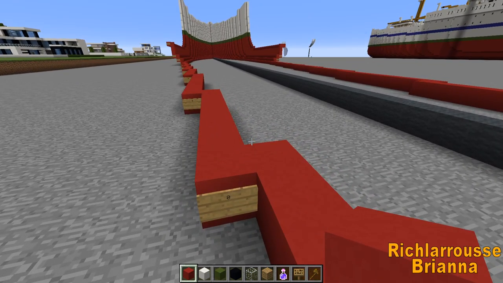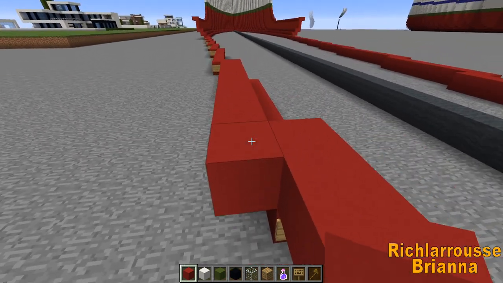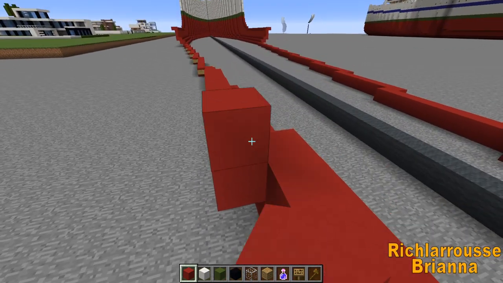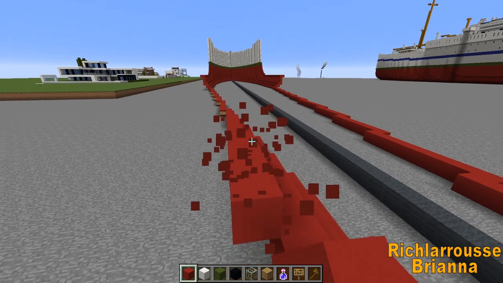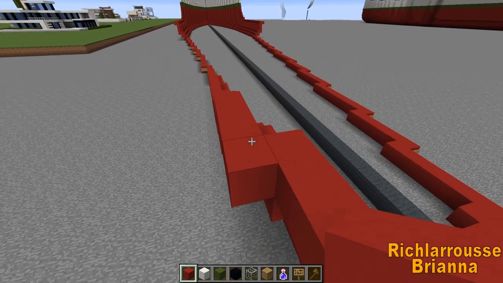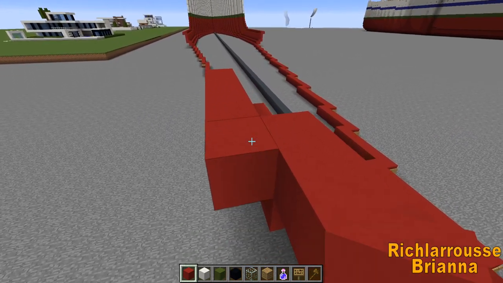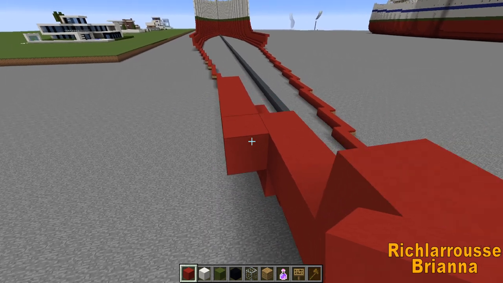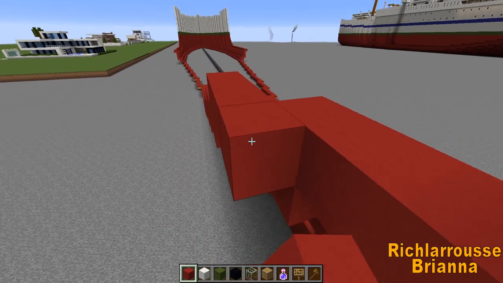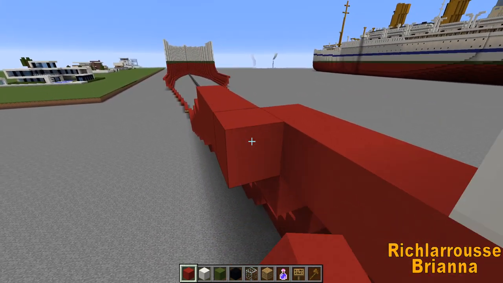And for number 8, we want forward 8 in red, and then 9, and then 3 rows of 4. And then 3, and then 5, and then 4 rows of 4, and then 5.